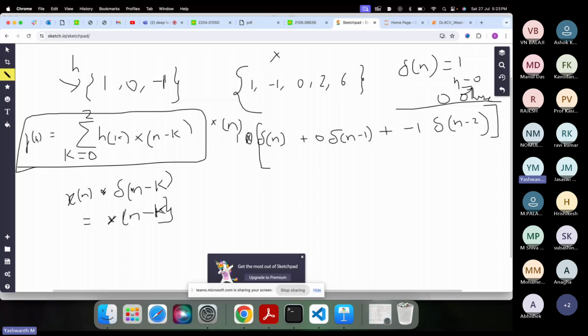That's why this is called time invariance. What is time invariance? If I provide an impulse at time k, I get the same x of n as output, but x of n will always be shifted by that much delay, k units of delay. So here, what is n? What is k, sir? n is your time. So this is n, 1, minus 1, 0, 2, 6. And k will be?